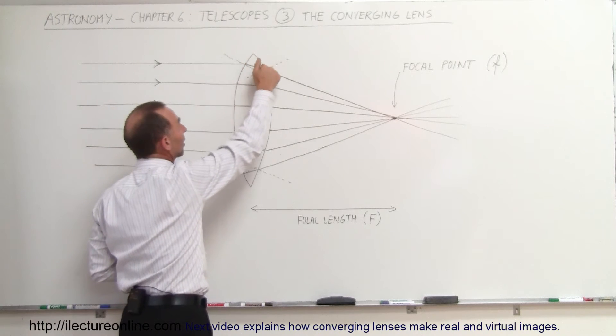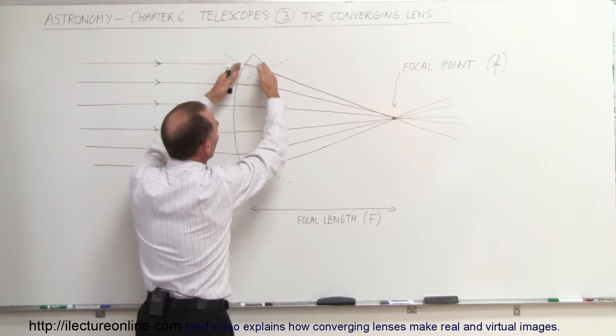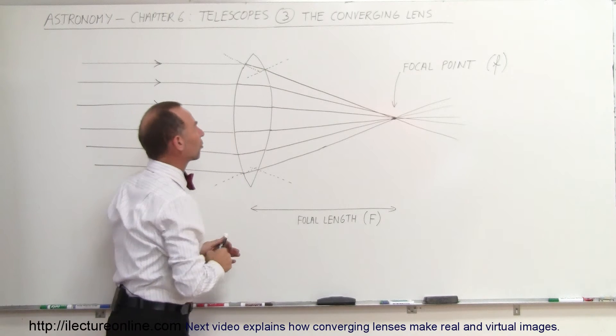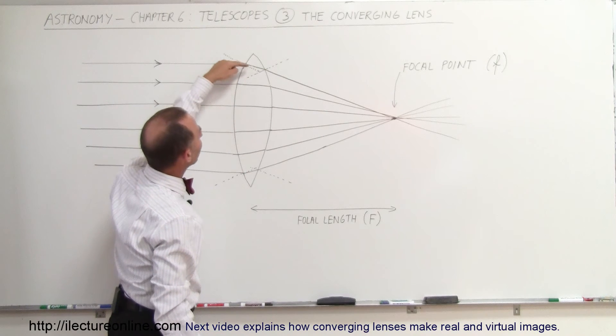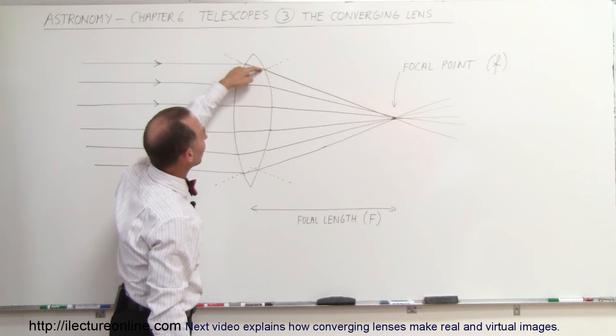Then the light reaches the other side of the lens. Again, you draw the boundary, and since you can see the way the lens is shaped, the normal now is elevated in a different direction. You can see that here, relative to the normal, this is the angle relative to the normal.